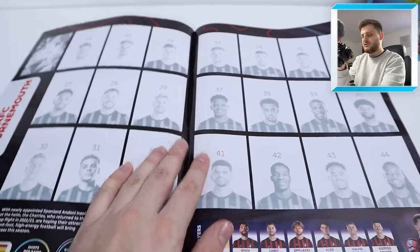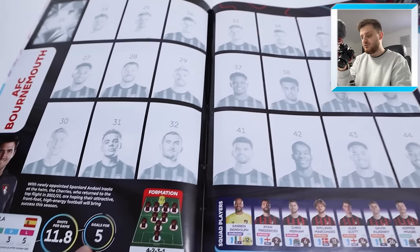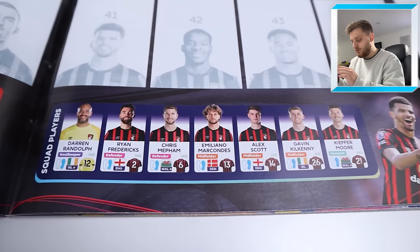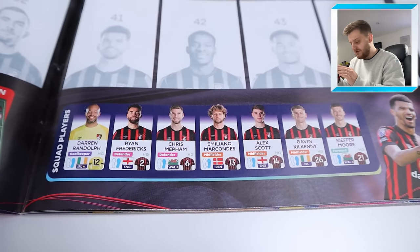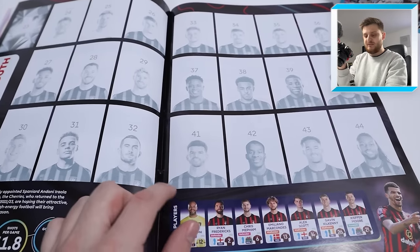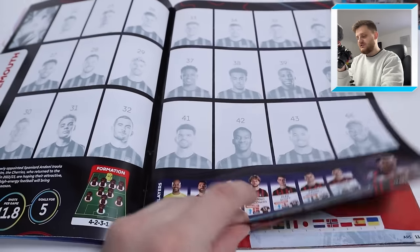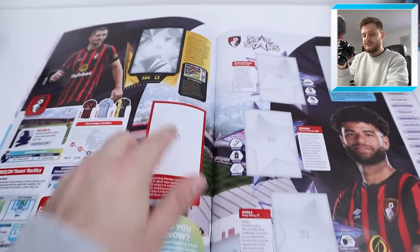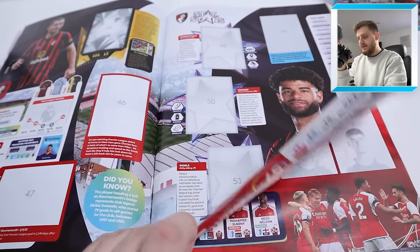We've then got our first look at the individual team sets. There's AFC Bournemouth looking very, very smart. You've got the manager there, their Premier League record, formation, and the surplus players who didn't quite make the cut for a sticker. So sorry to those on this list here for Bournemouth, and other teams will show off eventually. Two shinies per team, I'm pretty sure. You've got the captain, I think that's Neto there, and obviously the badge is a nice shiny sticker as well. Then we've got the second page for each team. It has loads of stats, has the nice gold stickers as well, which we'll get into shortly, I'm sure. And yeah, looking very, very nice.